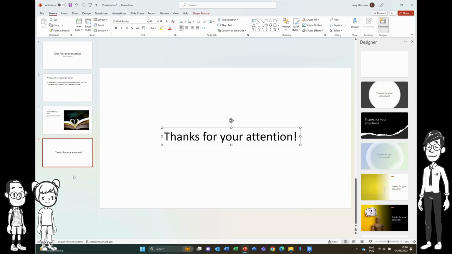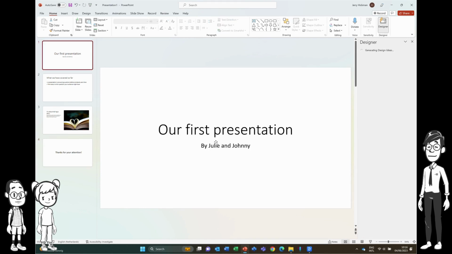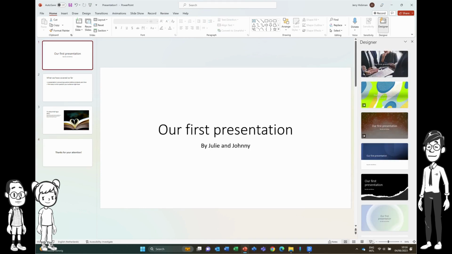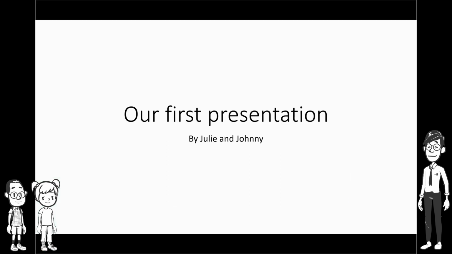When it's time to show your presentation to your audience, you move your mouse pointer to the bottom right of the screen. Here, you can see a couple of small buttons. Make sure the first slide is selected, like this. Now, go back to the bottom right, and click on the most right button, Slideshow. And this is what your audience will see during your presentation.